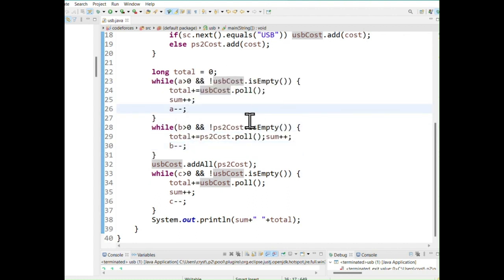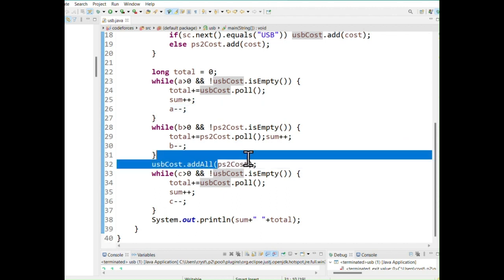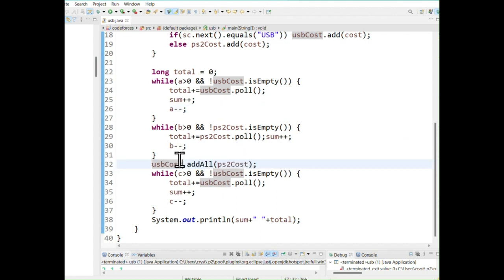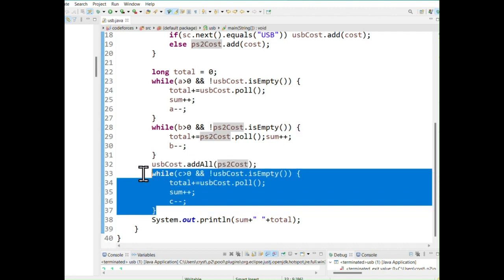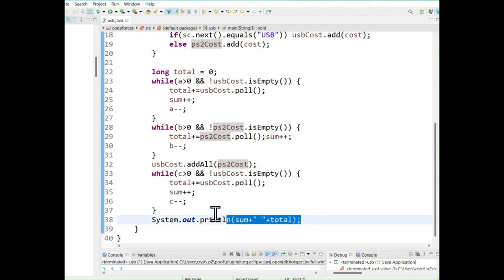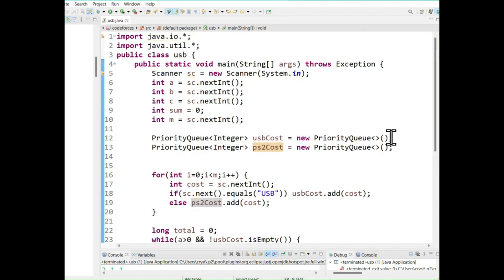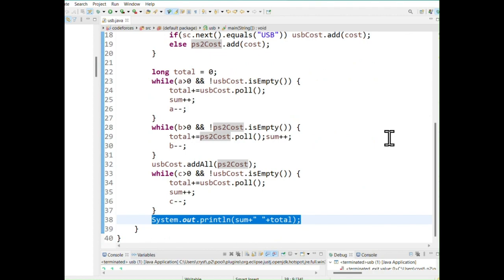And then what's super cool is that you add all the remaining things together within one of the queues. It doesn't matter which one, but I picked USB. I just picked it because it was first. So you put all the remaining USB mouses and PS2 mouses together. And then you're able to do your final calculation with this final queue, and then you will be able to output your answer. And then, yay, that's the whole code. Thanks for watching.